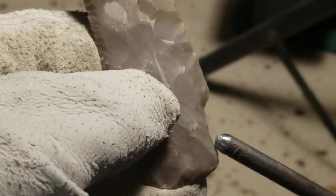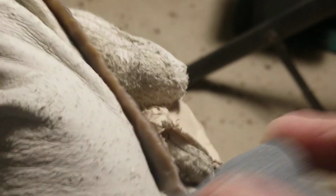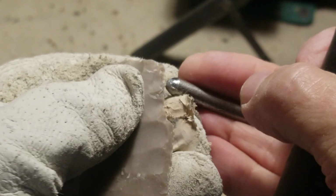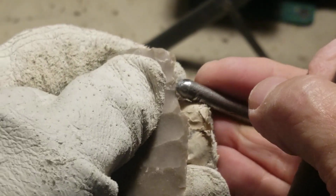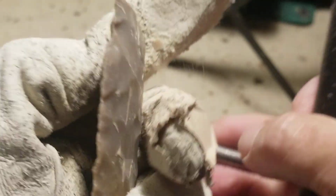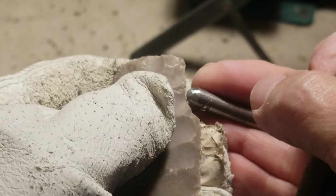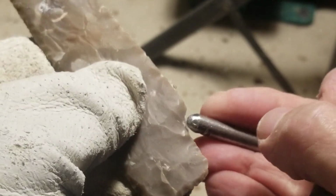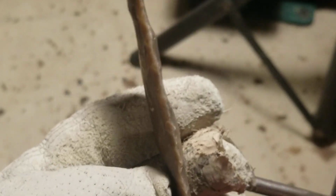Some thinning strikes. Just a couple. Keep drifting. I can't get the camera any closer without bumping into it. So the rest of the edge, although a little bit wavy, looks all right. All right, one more pass. I think we have enough time.